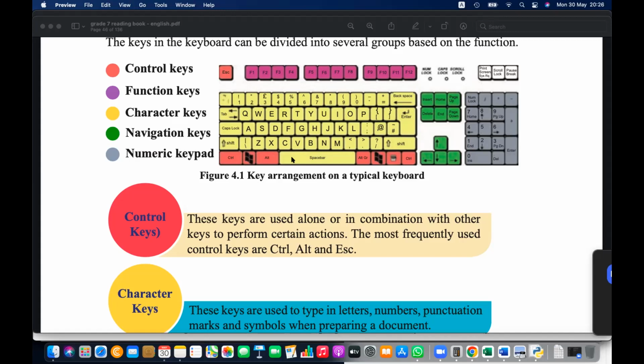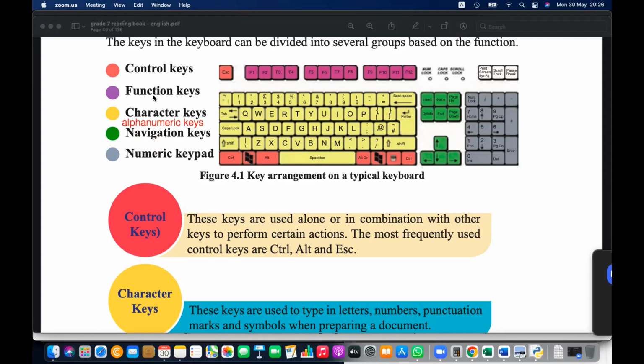And then the yellow color keys are the character keys. Another name for character keys, if you want, you can write, is alphanumeric keys, alphabetic and numeric, letters and numbers.